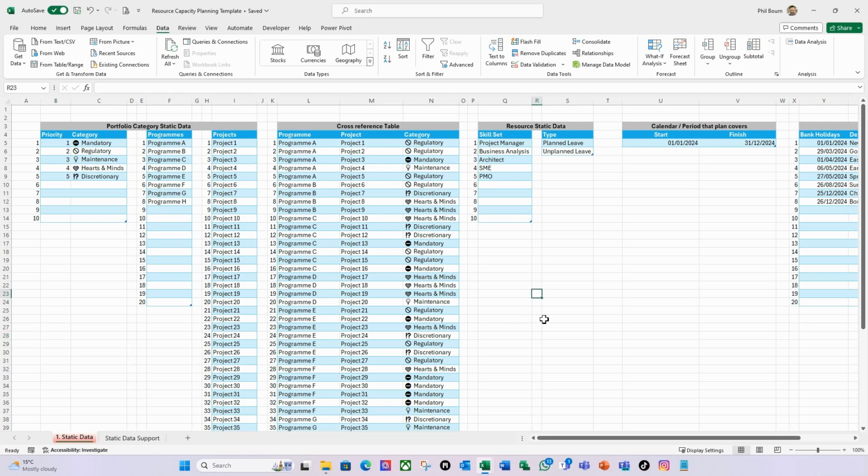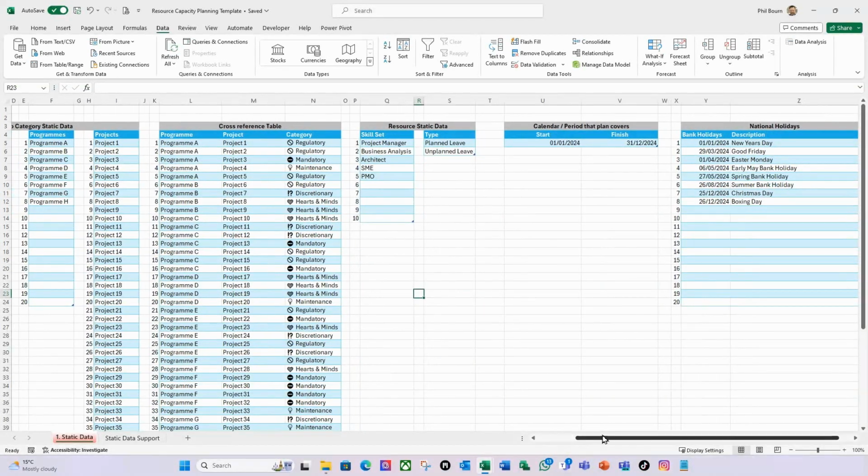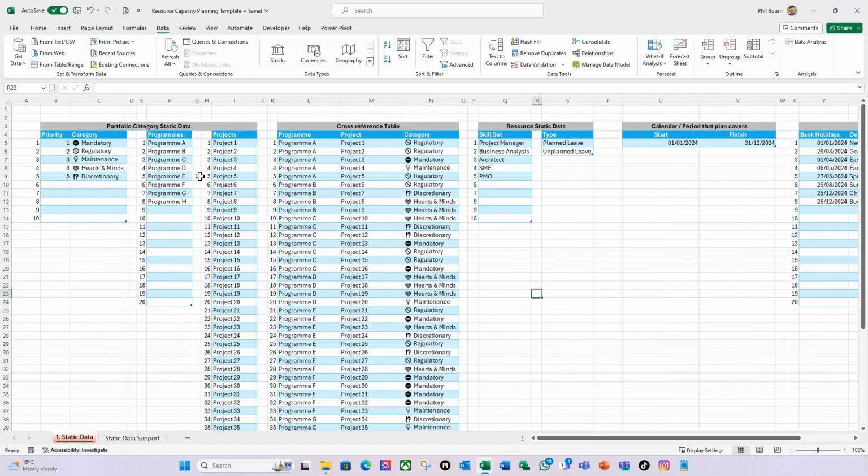So I hope you found this helpful, and you've learnt some new tricks, especially with those independent drop downs and how to use your array formulas with the data validation, and also that trick I've just shown you on how to create a calendar with just 2 dates in Power Query.